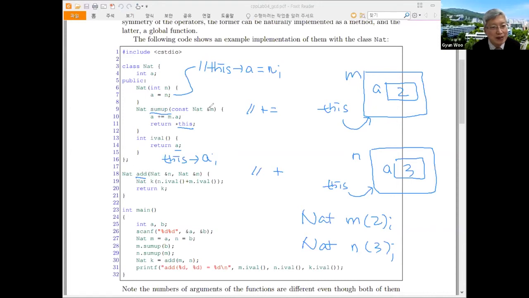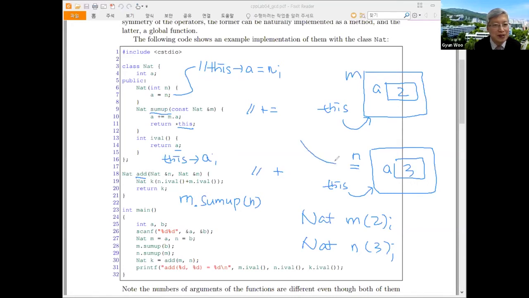So how about this? You have two objects. One is implicit, which is the receiver, and the other is the parameter m. For example, if you want m dot SumUp n, then this is the parameter, and this is the receiver.